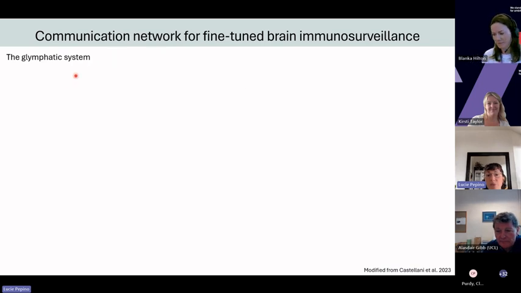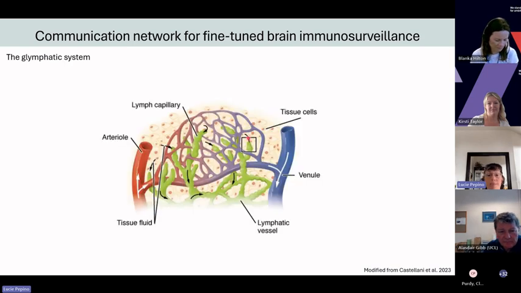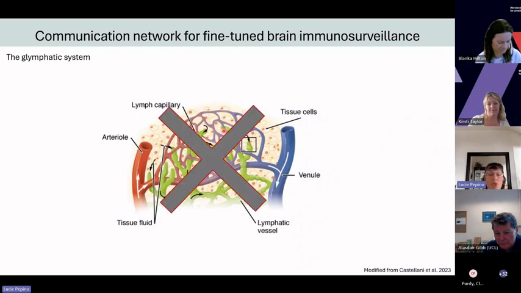So the main unique part of the central nervous system is the presence of the lymphatic system. The lymphatic system is for fluid exchange, responsible for waste clearance and central nervous system immune surveillance. Why is it unique? Because the CNS is actually lacking a typical lymphatic system, that you probably know better than the glymphatic system. So you don't have any lymphatic system within there. It's a little bit more complicated, so I'm going to explain why.